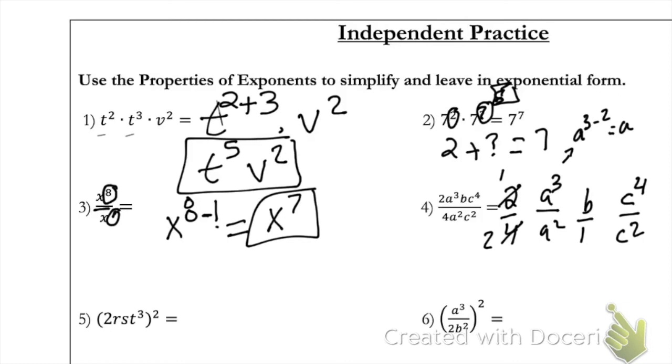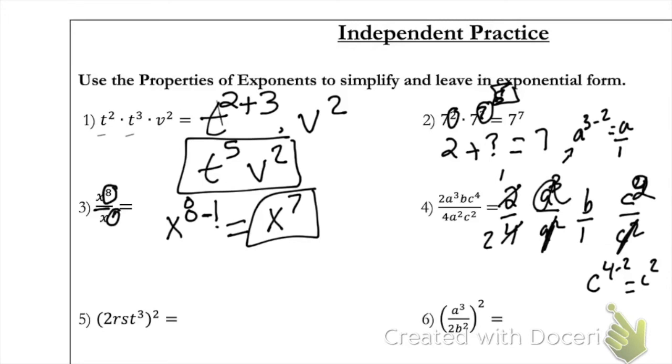Okay, b over 1, I can't really do anything there, so I'm going to leave that alone. And also you can make this over 1 if you want, so you know it's on the top, on the numerator, not denominator. And then with this one here, c to the 4th over c to the 2nd power, think of it as, well, you're dividing them, so it's c to the 4 minus 2, which is c to the 2nd. So in other words, this here becomes a 2, and this is just a 1. Same thing with this one here, it's just an a over 1.